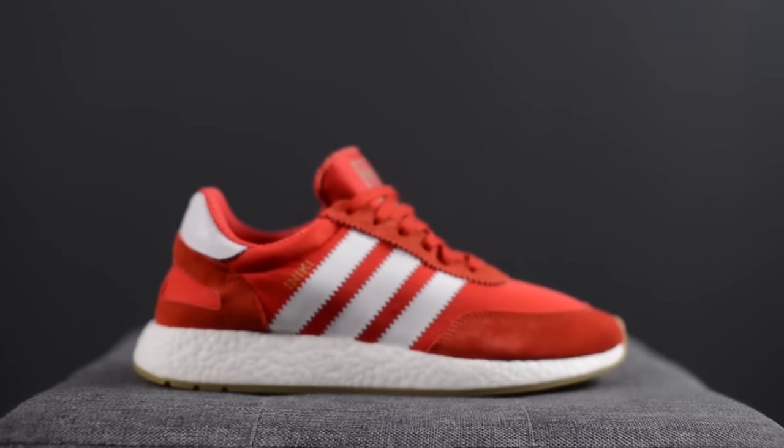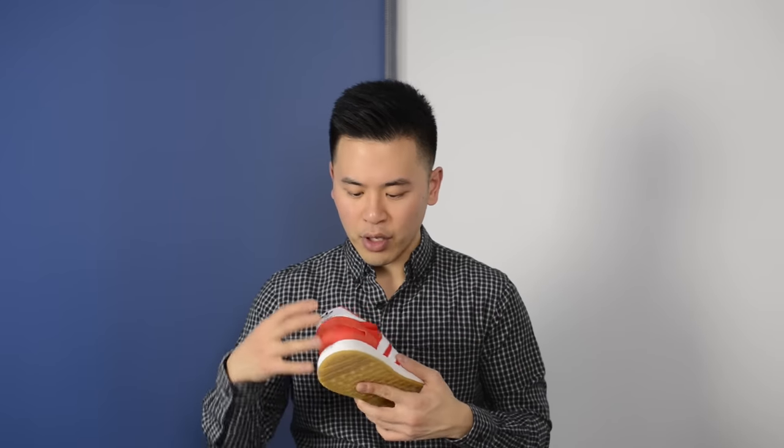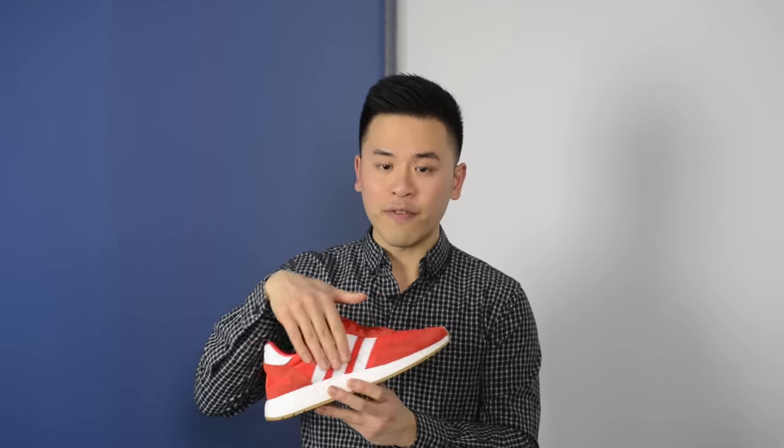The overall silhouette of this shoe is quite angular — we have sharp lines on the back and a slope going all the way down to the toe box, which makes for a very handsome looking silhouette. According to Adidas, the majority of the upper is made up of stretch mesh material found on the back, along the midfoot, and the toe box. Other sites have called it canvas, but to me it really feels like neoprene.